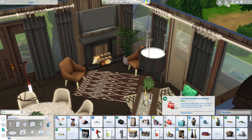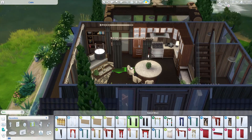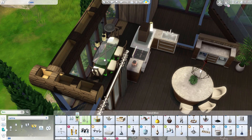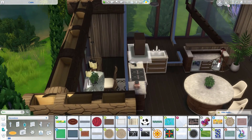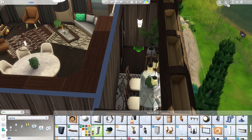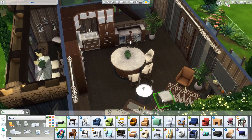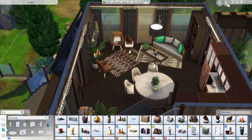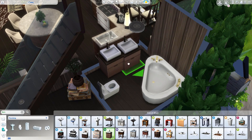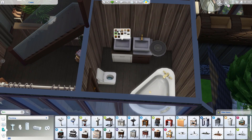I'm pretty much done with the kitchen and living room situation. I love how the items in the living room - the couch and armchairs - look a little bit awkward, but it kind of gives the space character. I really love the living room for that. The sunroom with the dining table is very cramped but it'd be so nice to sit there and eat while watching nature. I added some clutter because it was feeling a little empty and more clutter makes it feel more homey and lived-in.